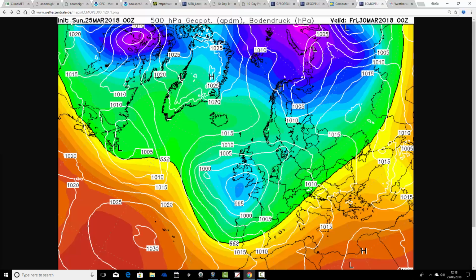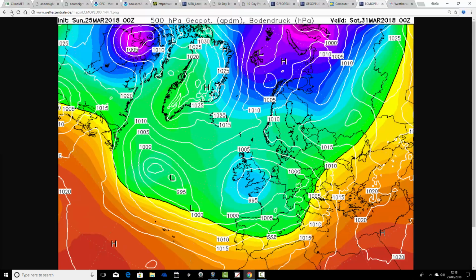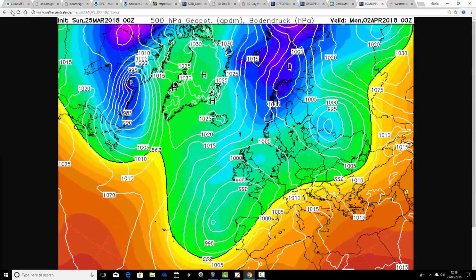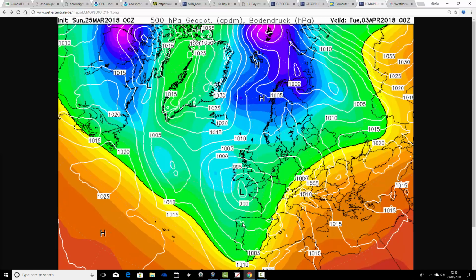It's turning winds into the east across northern parts of the country on Good Friday. And then that low pressure, the trough, is just sitting there over the top of the country, probably bringing showers, longer spells of rain, with the chance of some snow for Scotland. Not as much of a cold push from the north and northeast with this ECM run as we saw with the 6 o'clock run of the GFS, but it does look very unsettled.